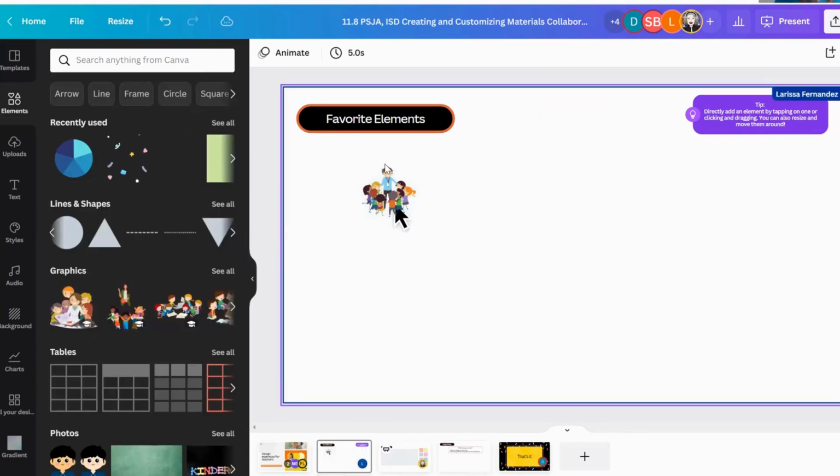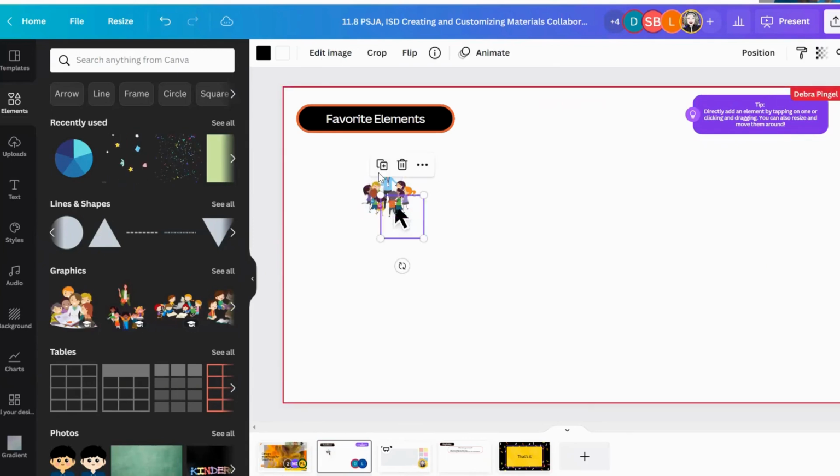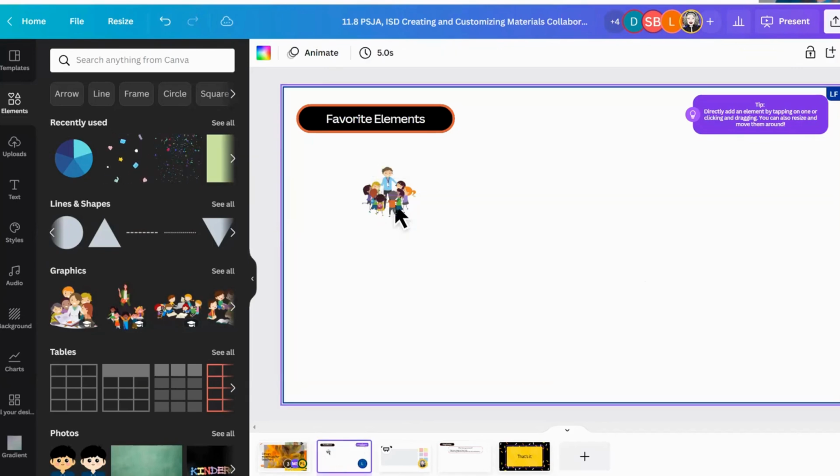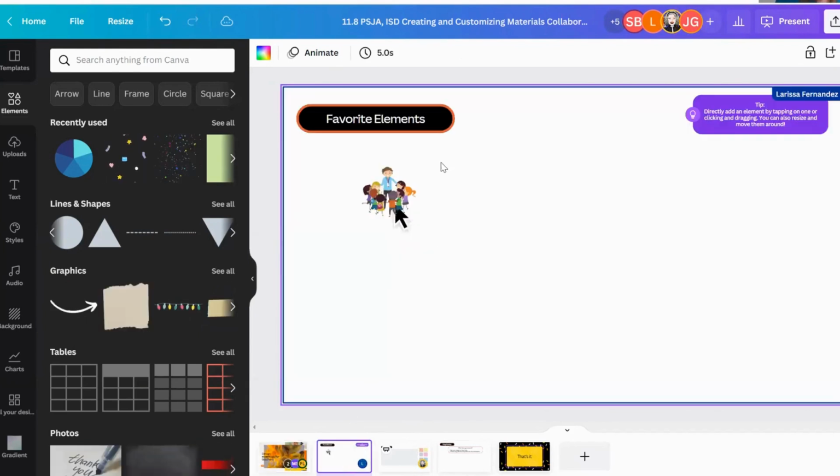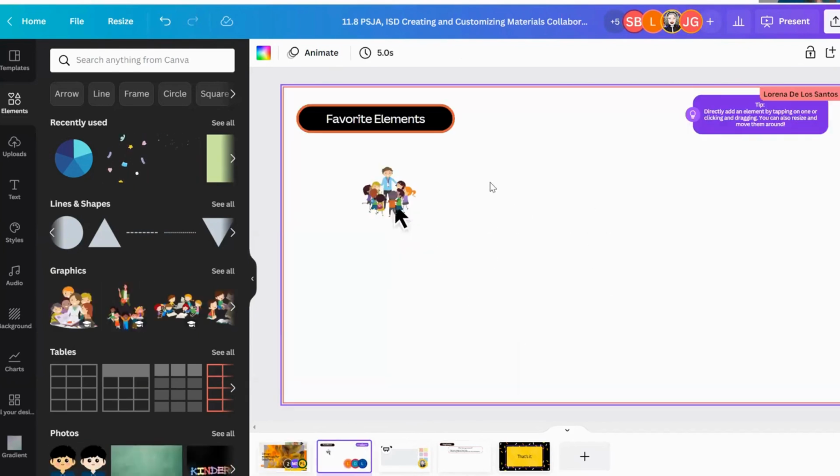I'm just going to get rid of that gray square because we don't really need that there. And if you guys would, you could just toggle over to the second page. I think some of us are on the first page. So you can just move right to this page where it has the favorite elements. It's more of a blank page right now, and we can just add on anything that we tend to use a lot of. Deborah, I use the arrows all the time, and it's nice because you can flip them in different directions. You can change their color.